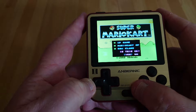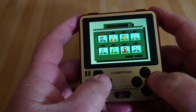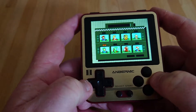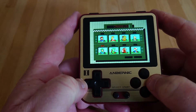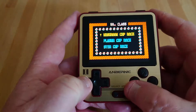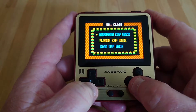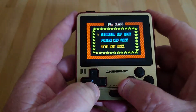We'll just do a little bit of a test from Mario Kart to start with, and I'll do a couple of other games as well. Let's pick Luigi. This has got a 2.8 inch screen, by the way. It looks bigger than it is because it's on such a small console. Let's do the start-up.